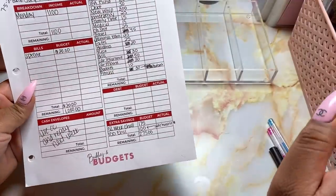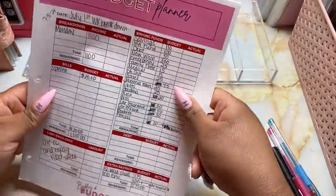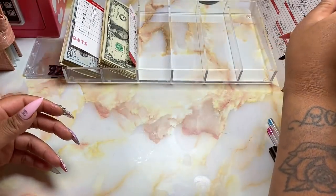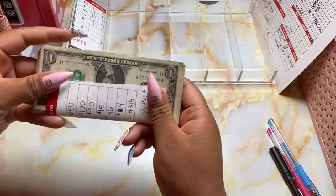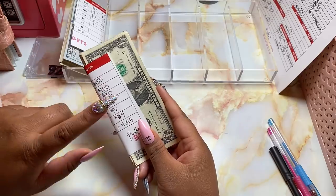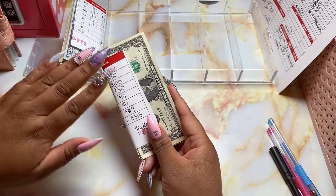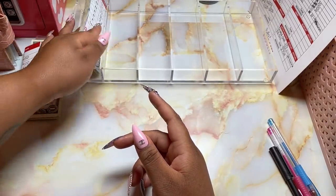Just a thing to note — it is a cash envelope week but I won't be stuffing those this week. I'm going to use them on my credit card and pay them back that way. So if you'll notice I have two sets of money here. This first set we're going to use for the 100 envelope challenge, so we'll set that to the side until the end.